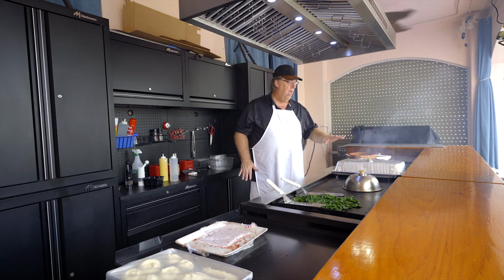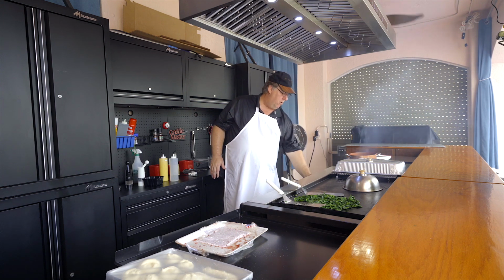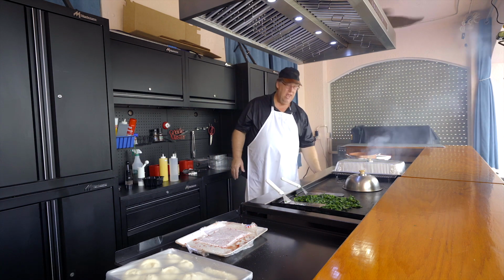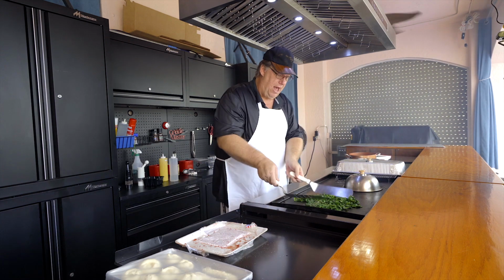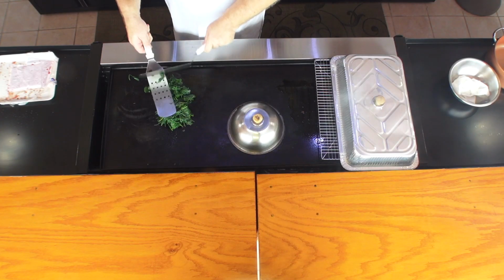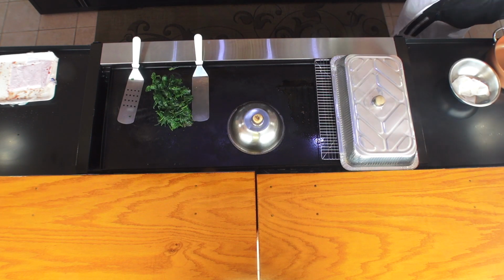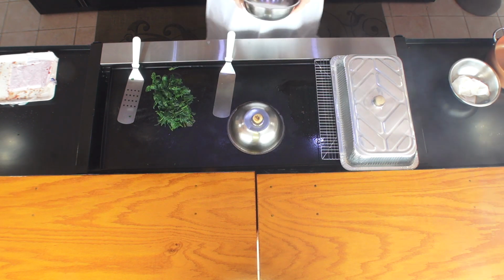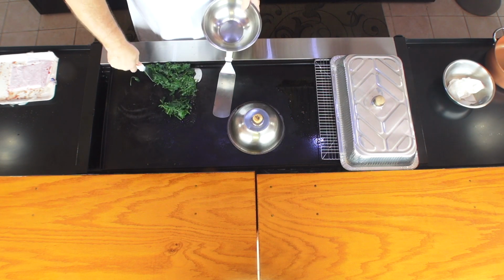But in this case, I wanted to do it slow, and I'm even turning this one off. I only have one on, and it's on as low as it can go, just so you know. All right, I think this is good enough. So what I'm gonna do with this, and I have so many of these bowls, it is just so handy to have. I have one as my trash, I'm using one as a dome, and here I'm gonna put this in.